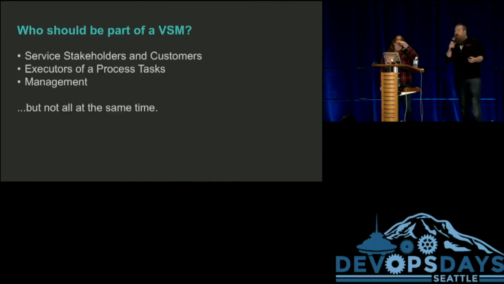So who should really come to a value stream mapping exercise? And the answer is everyone involved, but not at the same time. Because when you get people and their managers in a room, they tend to say things they want their managers to hear that may not be true, and you get really bad results. But you want everyone involved, just in separate meetings or separate iterations of the process. Then take that all together and try to get the most honest representation of how work is being done. When you have people with conflicting interests or priorities or teams, do it separately and then bring them all together at the end and say, look, this is what all this process looks like together. That's going to give them the best understanding of why things are so slow or messed up or not happening right.